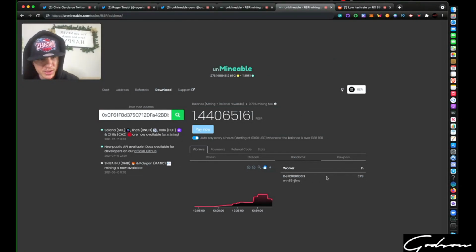So there is my worker. Right now, my Dell laptop is currently working. I named it Dell 2018 GDSN. This is the referral code from Roger because I put it in on that JSON file. This is my current hash rate per second, which is 379, which is pretty slow. I mean, it's just a regular laptop. It's not any gaming laptop or anything. It's a regular old Dell laptop.